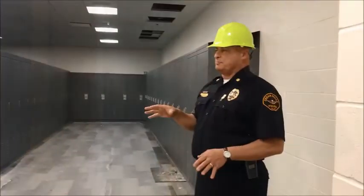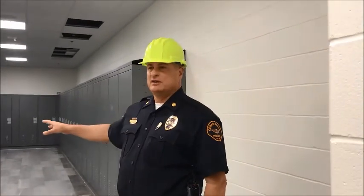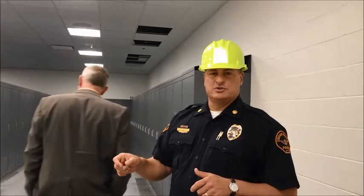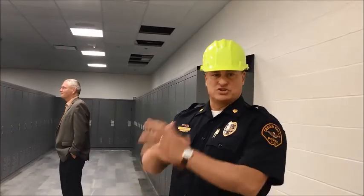Now these are only for police or public safety officers, and the reason is they're the only ones with guns and the equipment secured in here. If you're a firefighter, there's a separate locker room, because firefighters operate a little differently. When you come in for your 24-hour shift, you're just bringing in probably your meal, your workout clothes, and what you need for the day. And if you get your clothes dirty during that day, you'll wash them while you're at it.